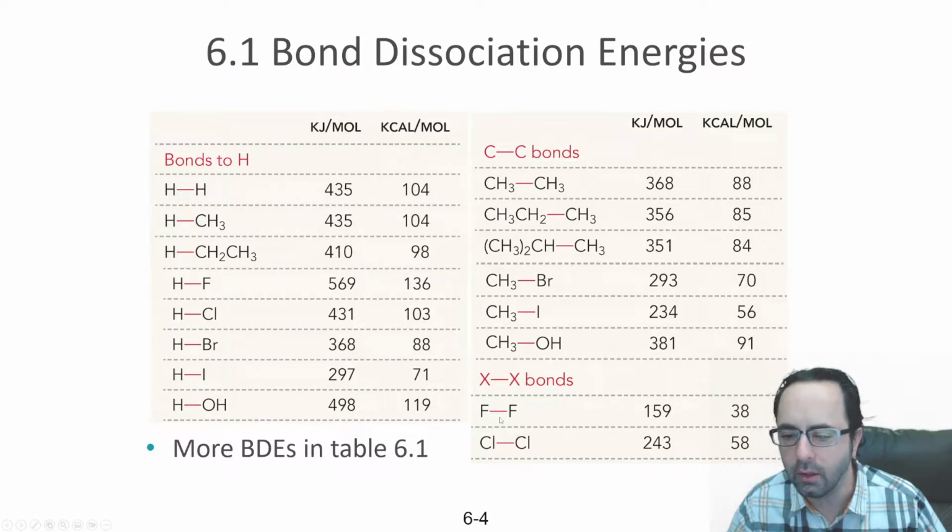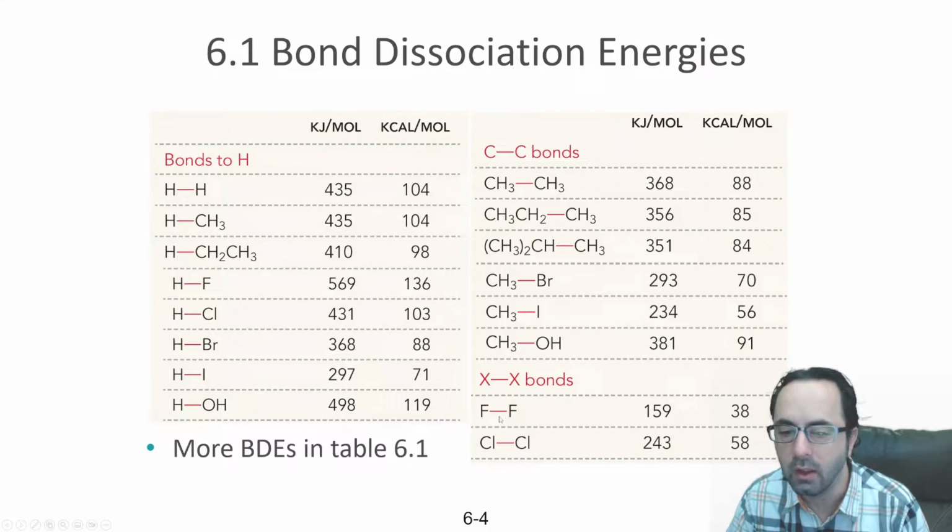When it comes to halogen-halogen bonds, we can see that although this bond is very, very short between fluorine and fluorine, it's very weak as well. And this has to do with the fact that both fluorine atoms are very electronegative, and so they both want to pull on the electrons in the bond, and that kind of pulls the bond apart. And so that's the other factor when it comes to bond energy. If one atom is electronegative and the other is not, a short bond can still be quite strong, as you can see here. When you have two electronegative atoms pulling on the electrons in the bond, that can weaken the bond, and that's the case here. So these are some general trends in bond dissociation.